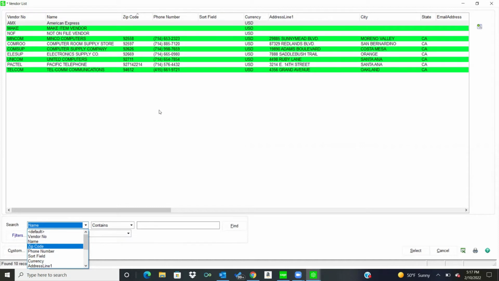One of the things that once you do this and you have your information here down the bottom right, I have an Excel button, and I can export that out to Excel. So one of the ways that I've seen people use this is if they want to send some kind of a notice, maybe an address change, something like that, to all their vendors or customers, same thing in the customers. You could set this up and then export that out to Excel, and you have your list. So it makes it real easy.